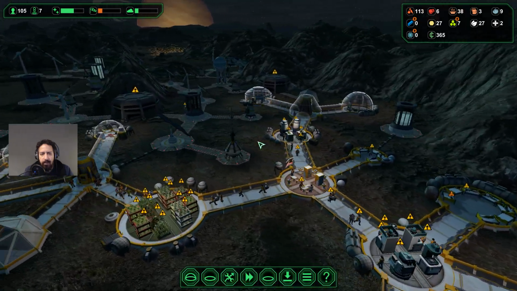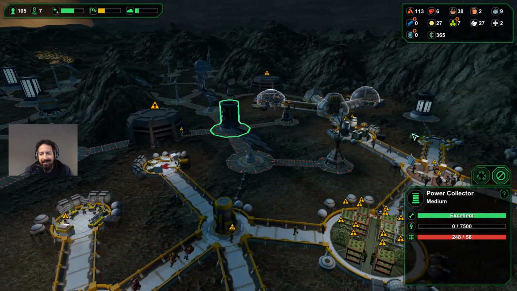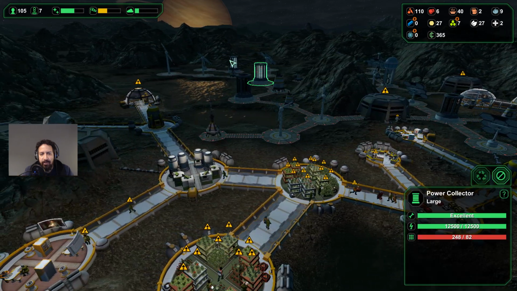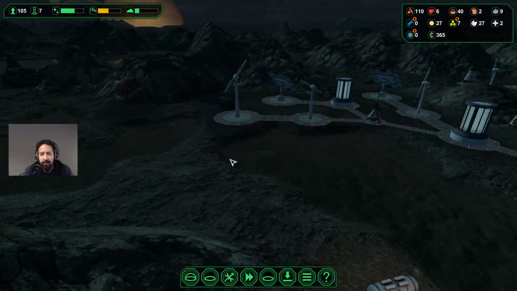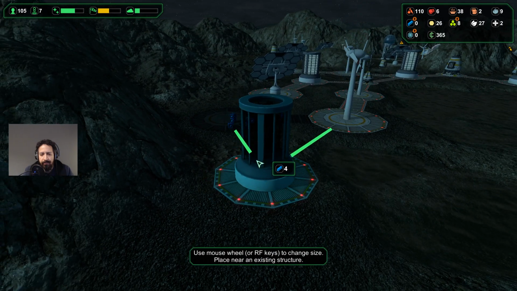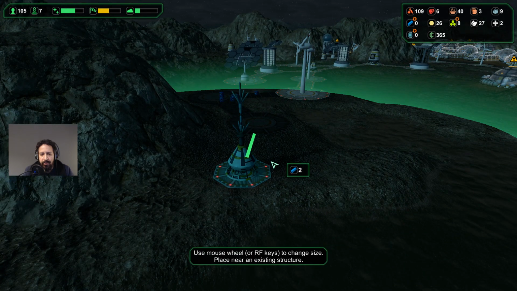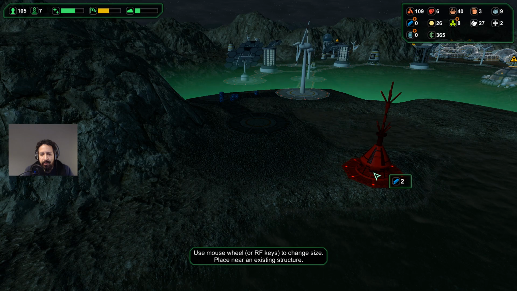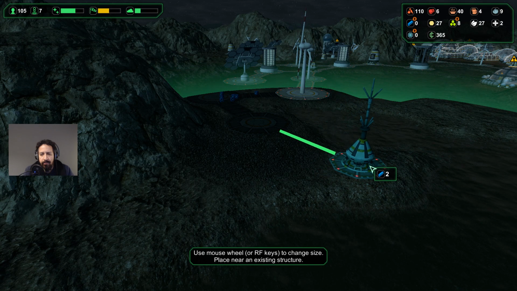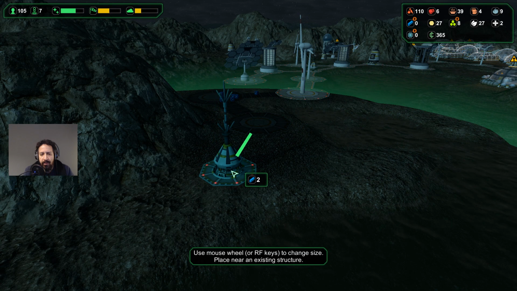How is our power? Power seems to be okay, I guess. All right, well, it's dropping like a stone, that's for sure. We still have 2 really big power collectors over there. We need to build another one, actually, as a matter of fact. I think we should put one over here, a nice big one. And then we should put down this guy. Put him over here, right? Is that a good idea? Putting him over there? No, I think I'll put him over here instead.